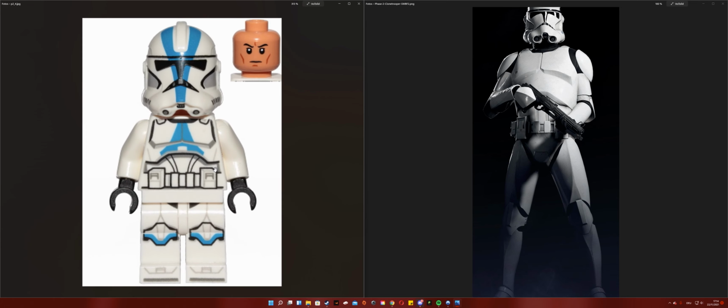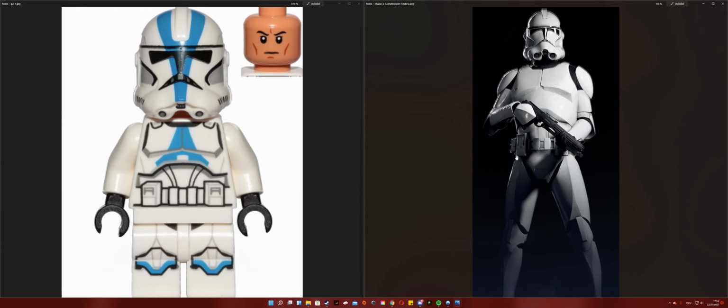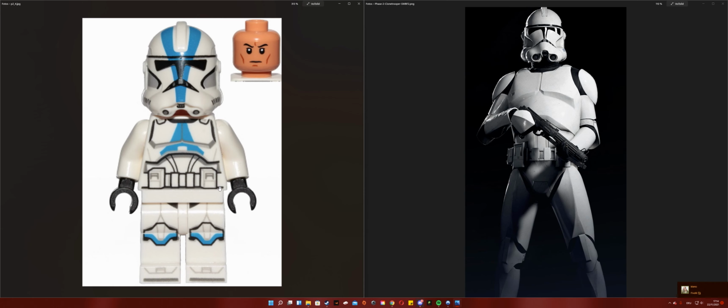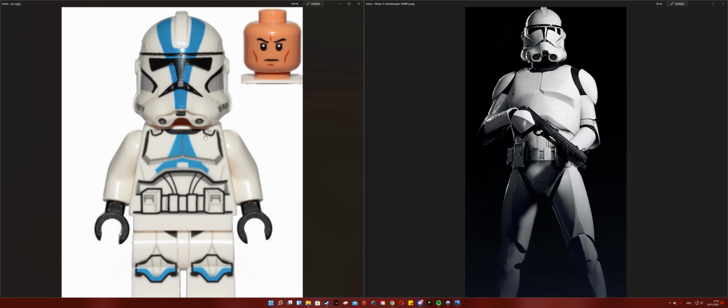Yeah, no man, just straight up no. First of all, I think it's supposed to be from the Clone Wars, because it's from the battle pack, which they rudely made $30, where you have jump troopers and all that stuff.